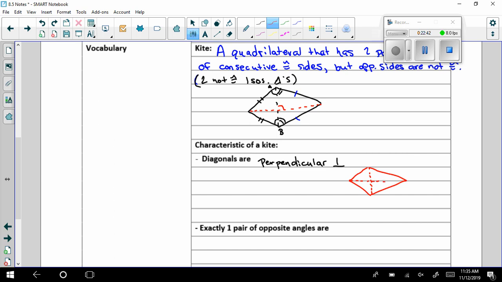but also the long diagonal bisects its angles. So this longer diagonal here bisects this angle, so that and that are equal, and that are equal, which you could prove by looking at the fact that these two triangles are congruent by angle side, because these are the same. And so that would prove that those are congruent. So long diagonal bisects its angles.